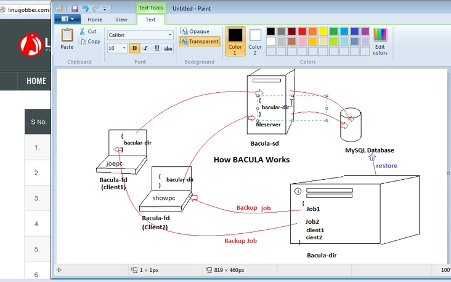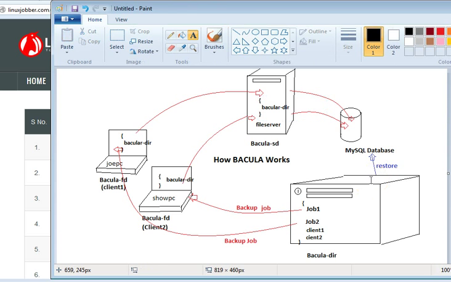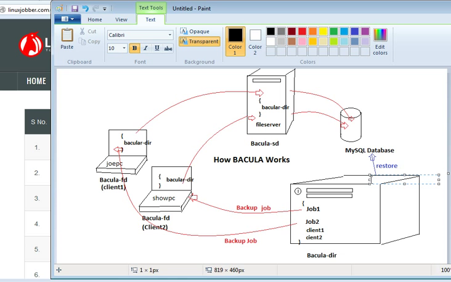Now, they will specify not just the Bacula director. I just put that as a sample. There are many other things that they will specify. Again, this is how Bacula works, and that's how it's laid out. And then if you want to do a restore job, again, this is just another job, as I said before. So let's just call this one job number three. Let me put it over here.